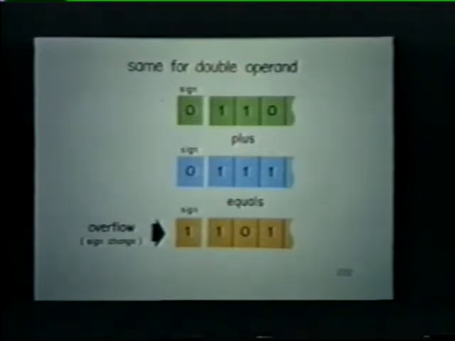The main point to notice here is that the CPU is interested only if the signs of the source and destination are the same. It then compares that sign with the sign of the result to determine if there is a change of sign. Thus, if we add two positive numbers and get a negative answer, then an overflow condition exists. Or, if we add two negative numbers and get a positive answer, then an overflow condition exists. However, if we add a positive and a negative number, then regardless of the sign of the answer, we're okay. There is no overflow.